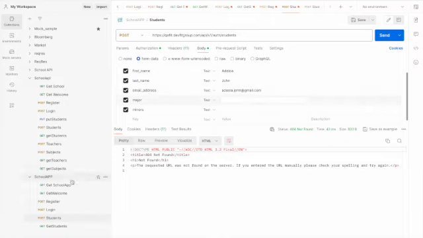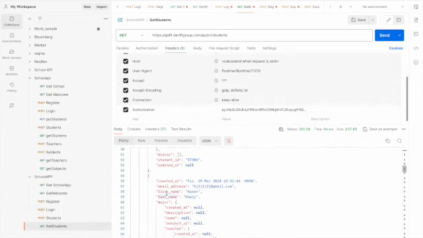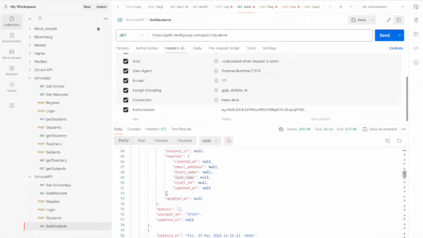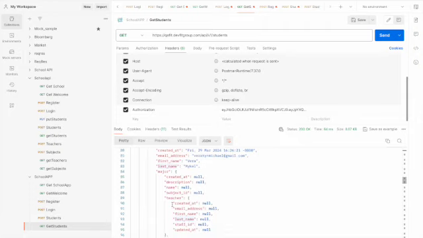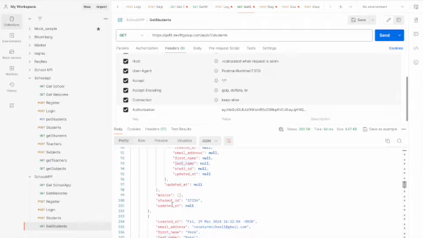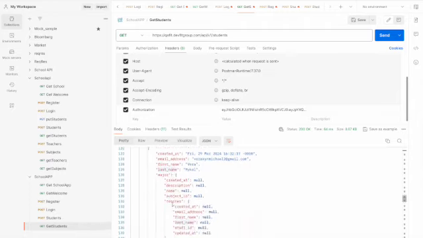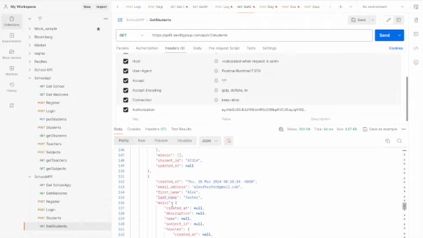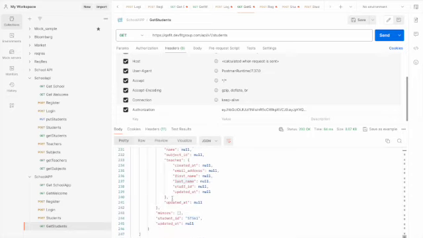Okay, so for major, let me see something that looks like it's major. What could a major be? Oh, major. There is no subject here. Subject ID, everything is no. Why am I seeing a lot of no?